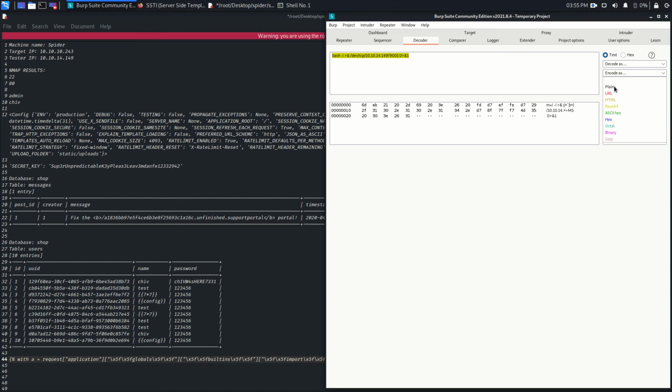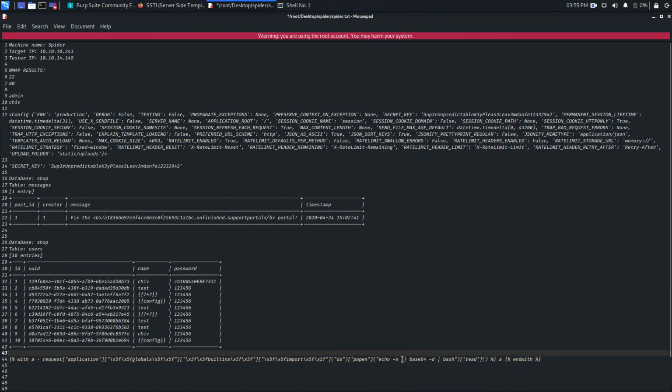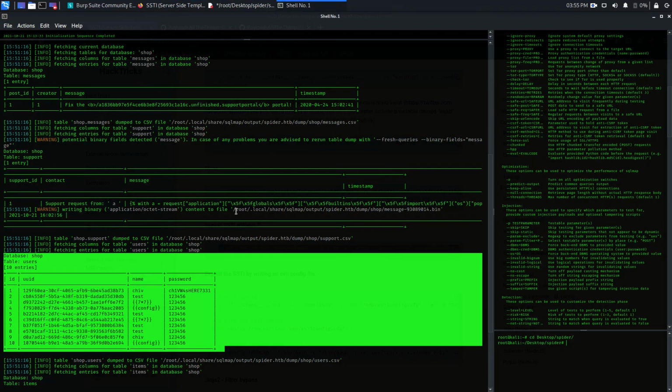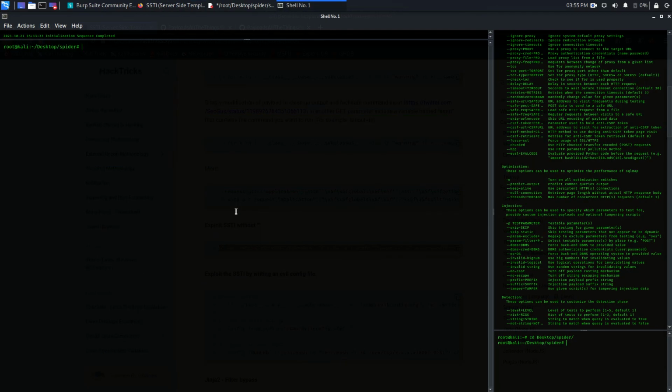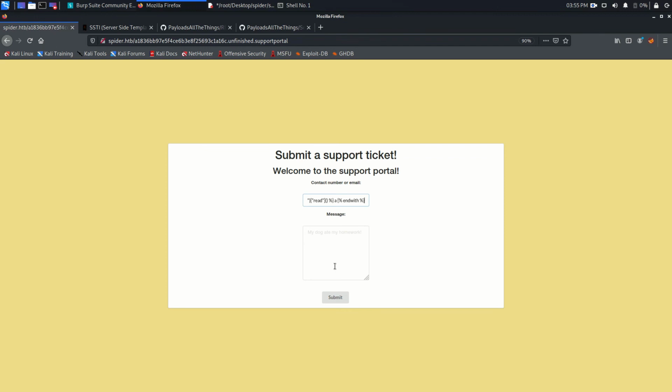So I'm going to encode it as base64. This is going to be our base64 encoded payload. Copy this and paste it here. Fine. Now we are ready to run this script. So copy this script, and before going there, just clear and nc -nlvp 9001, start the listener, and paste that value here and here, both places.